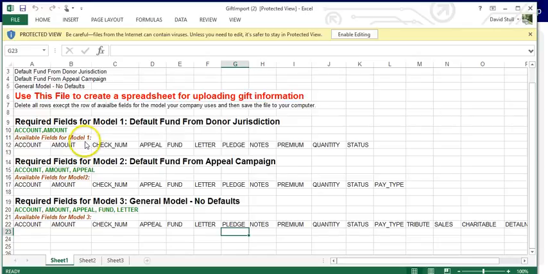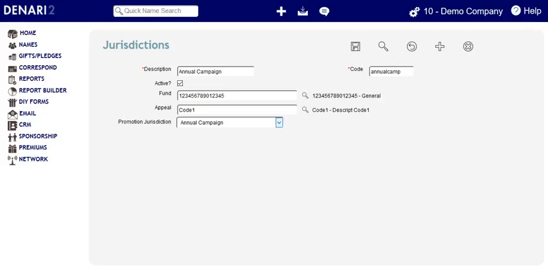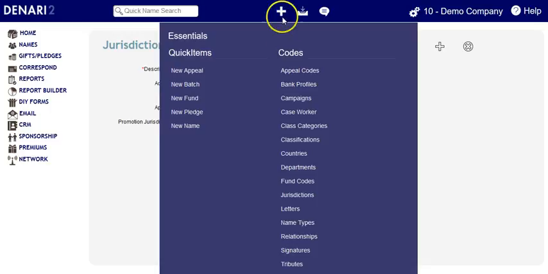Now here in the spreadsheet we see that appeal and campaign model works in the same way. The required fields for this model are account, amount, and appeal code. And again, let's go back to the plus sign and to campaigns.